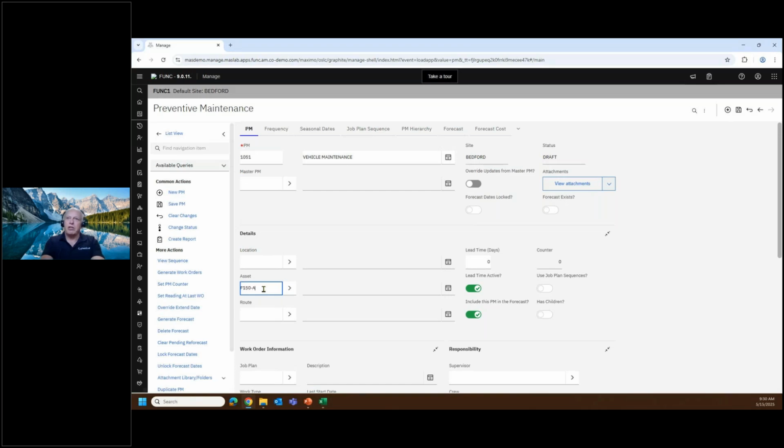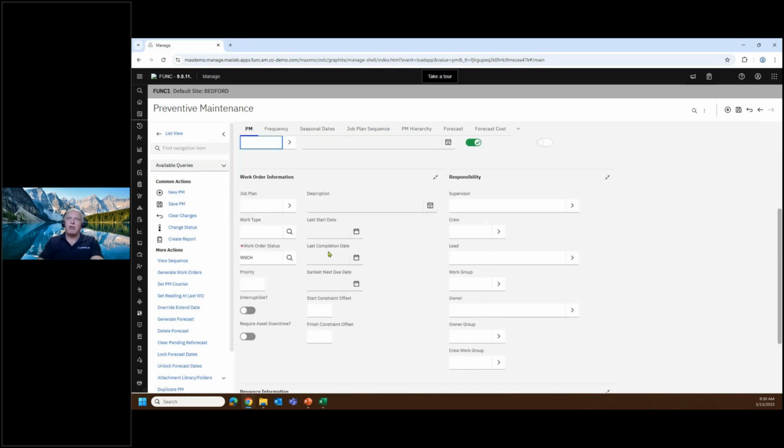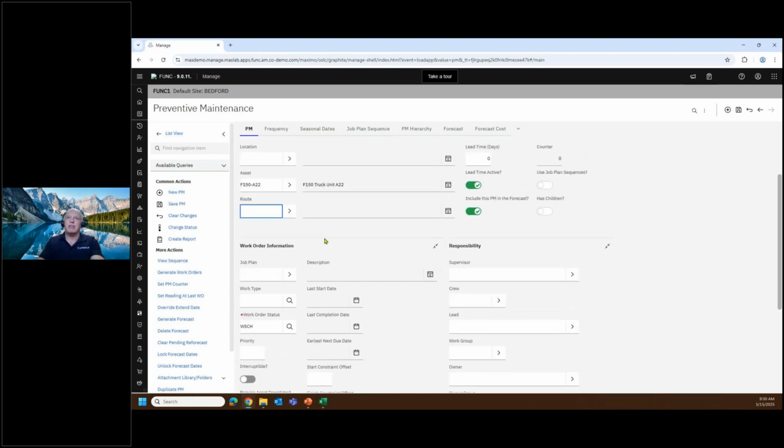Again, I'm using an existing asset that I know about. In your system, you could do it against a location or an asset, but because it's got a meter in this case, typically it would be against an asset.